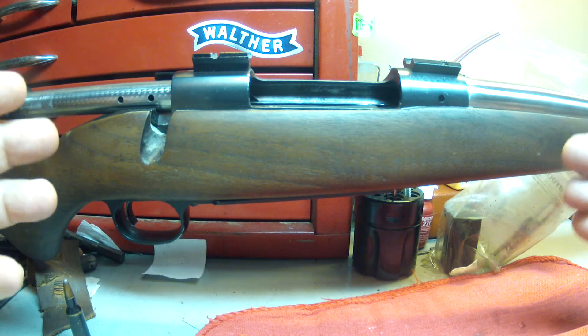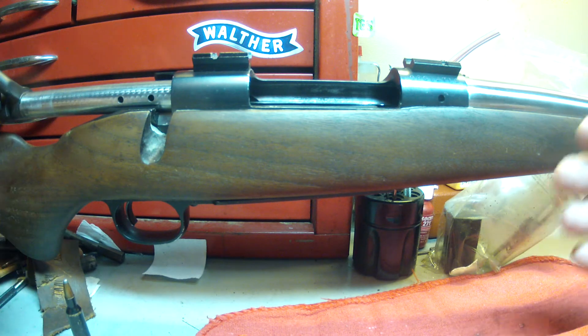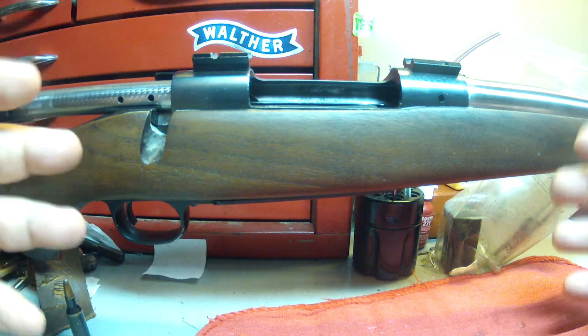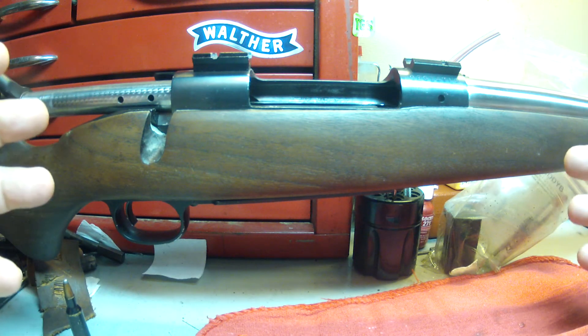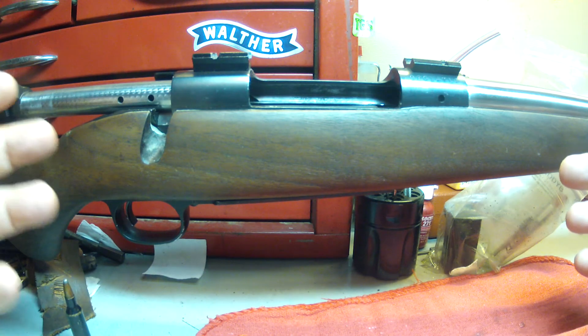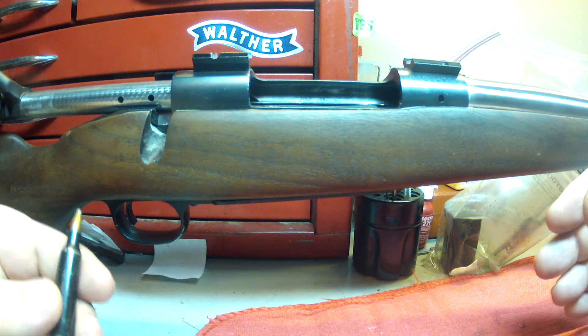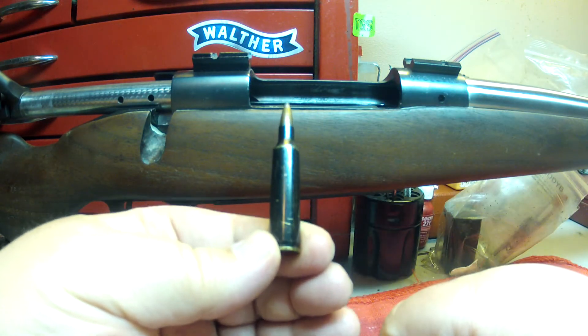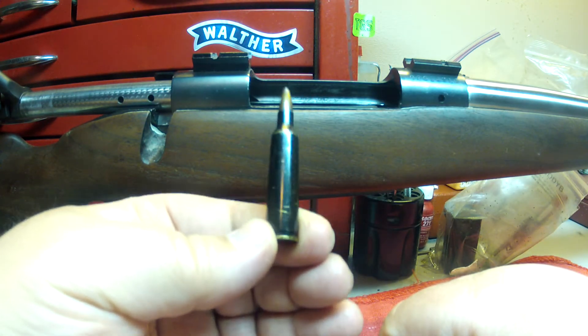They should have caught it. It's obviously a long action gun with a short action round — you just don't want to do that. It really doesn't function that well. Now you can get away with it in some areas — you can get away with it with a .308 a lot — but with a .22-250 it's just not going to work properly. The round is just too small and there's too much room for it to move around in the action.